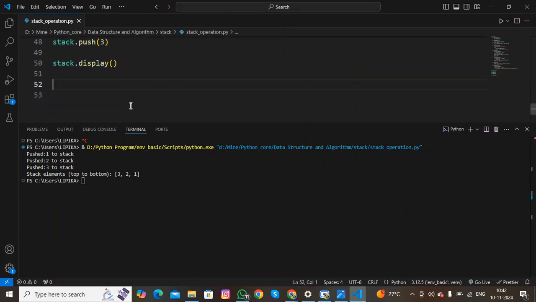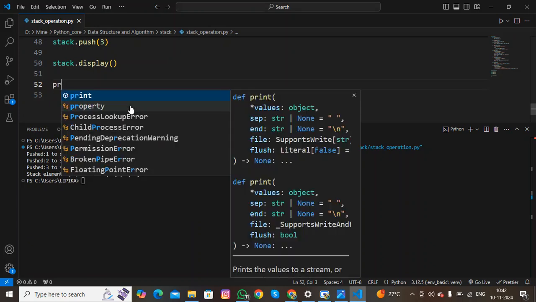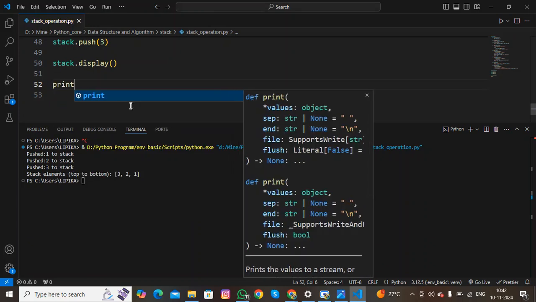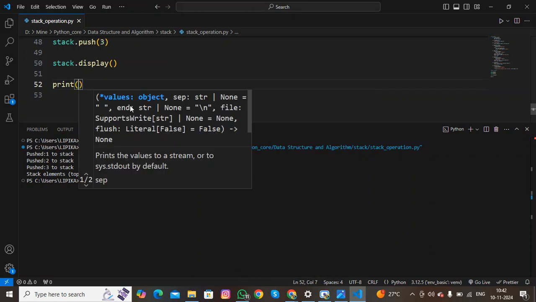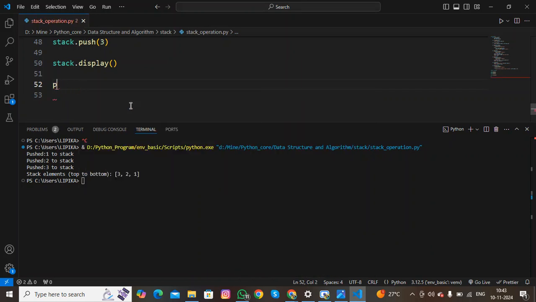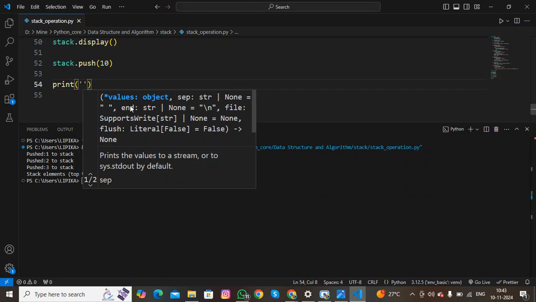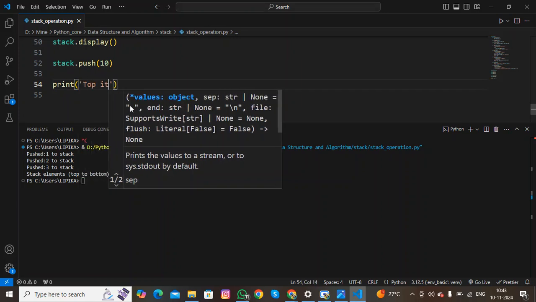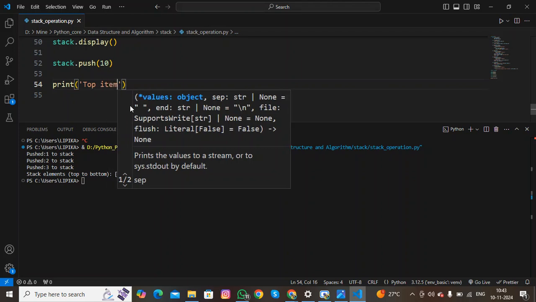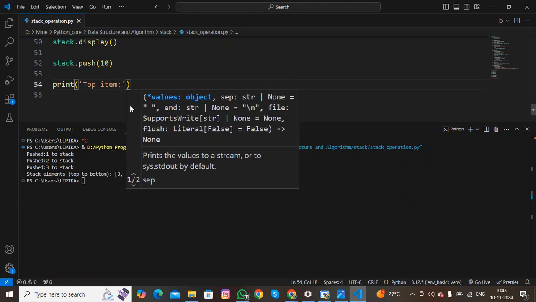Now let us write another function, that is, we will write peek. So what will peek do? It will print the topmost element in the stack. So let me do a push operation once again. Suppose I am pushing 10. Now I want to print the topmost element. So if I call the peek function, it should print 10.